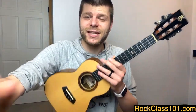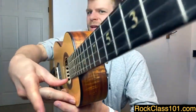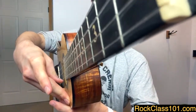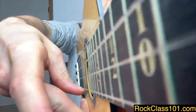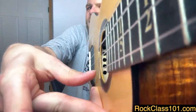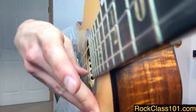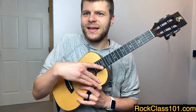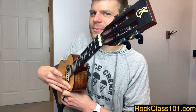So what this means is I actually like to, with this up, go at an angle with the thumb. You'll see that instead of being straight to the string like this, I'll actually angle the thumb so that it's more of a deep angle of the nail to the string, rather than a shallow angle. You can see that that fingernail, instead of being perpendicular like this, that won't create a good sound. I'm instead going to be deeper with it and come up and in. You'll notice that the thumb is going inward. And you'll also notice the thumb itself is not moving. I am just pivoting that wrist up. So it's down, up. Down, up, down, up, down, up.